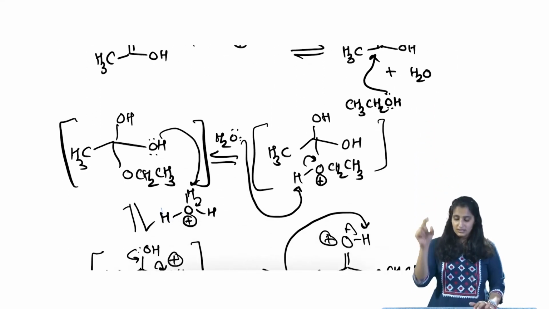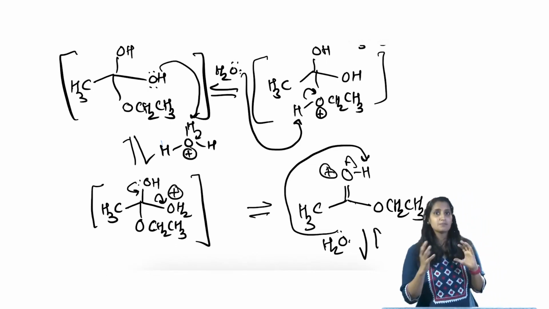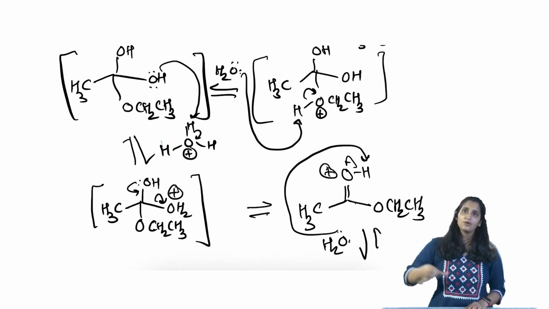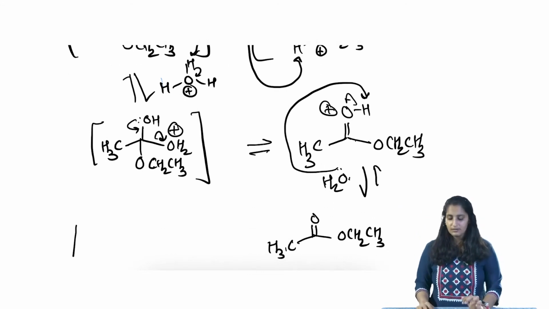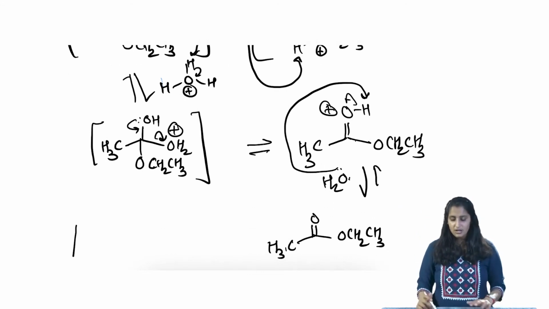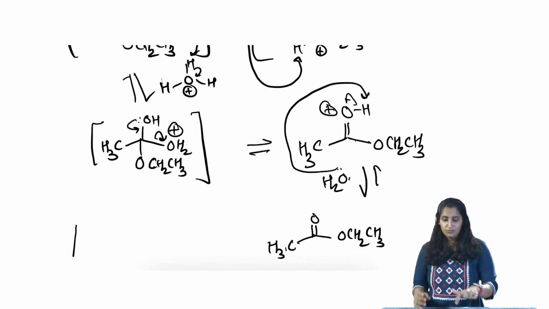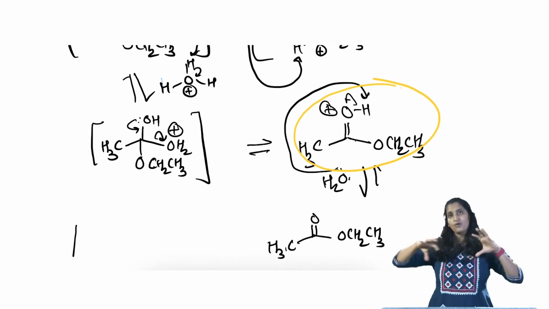Remember that each of the intermediates that we form in this particular reaction will still form in the backward reaction also. This is called the principle of microscopic reversibility, wherein when you are trying to write down the mechanism for a backward reaction, the same intermediates are going to form, although the arrow pushing is going to change. Just for explanation, the first step for the reverse reaction, wherein we start from the ester, is going to be protonating that carbonyl oxygen to form this particular intermediate here. So, the idea is that you form the same intermediate.